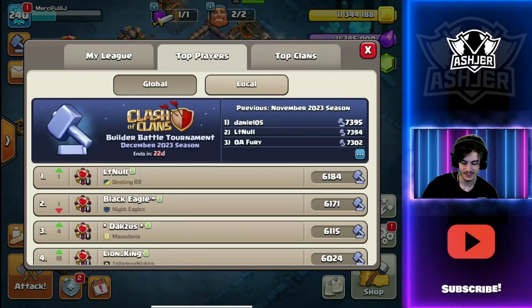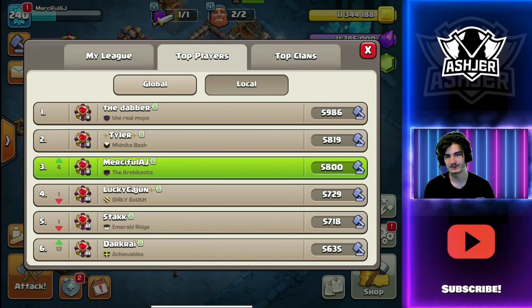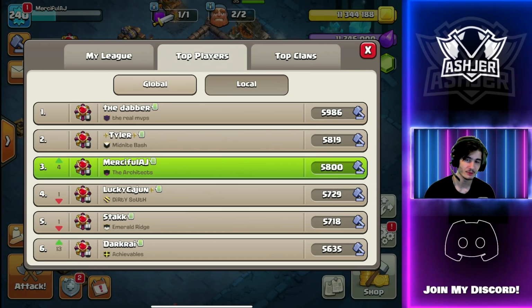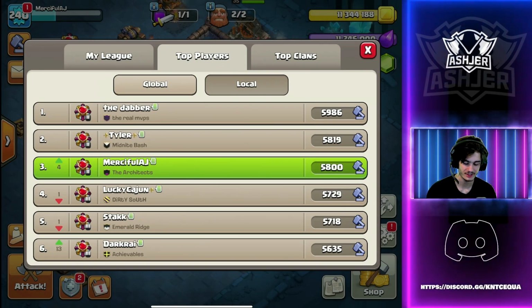And we are now at 5,800 trophies, putting us at number 25 in the world and number 3 in the United States. So I am okay to end it there. So I hope you guys enjoyed. I hope you learned something. Had some more really good baby dragon attacks today. So I'm pretty glad with how that went.